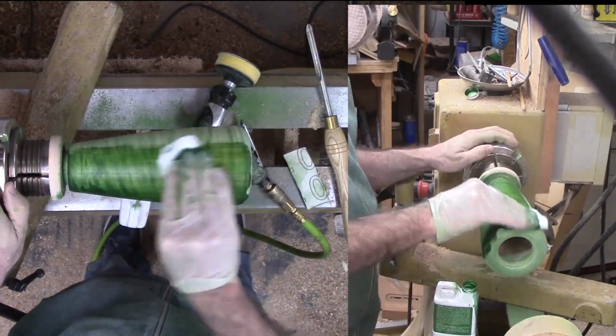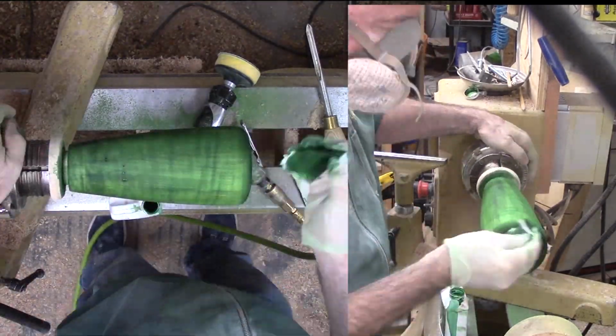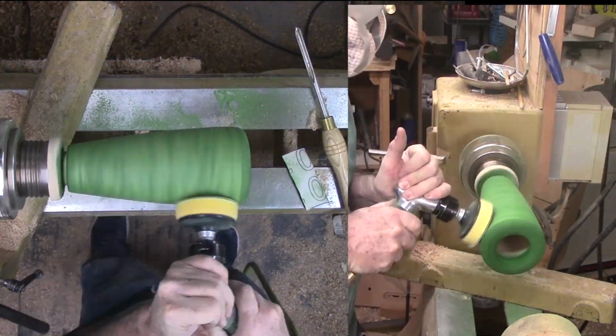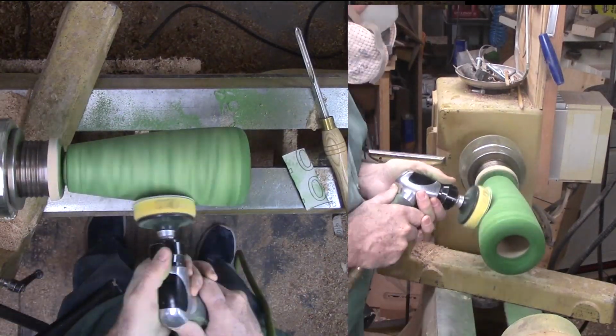Then immediately apply the same dye, the same as before. I think the theory is that sanding burnishes the wood and prevents stain from penetrating. After it dried, power sand again with 120 grit. My dust protection is paying off. The green dust is nasty.